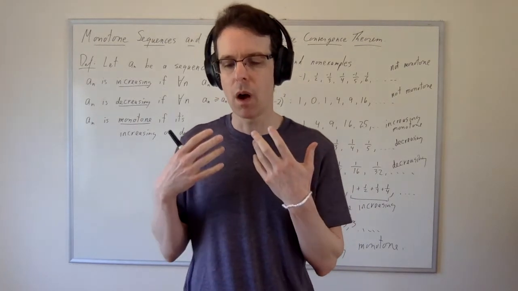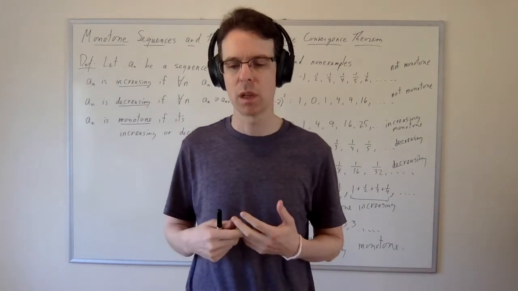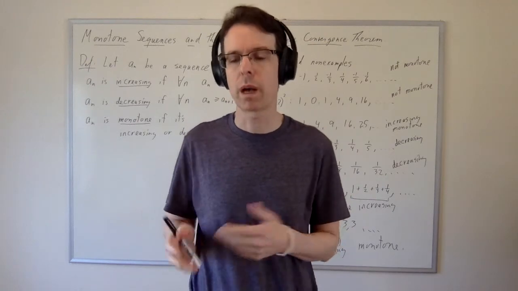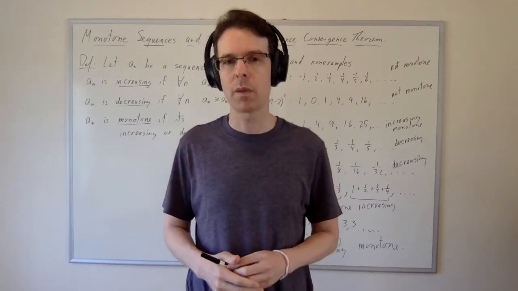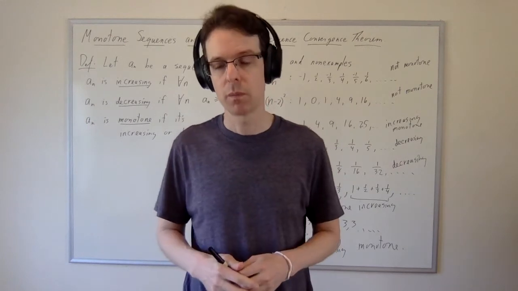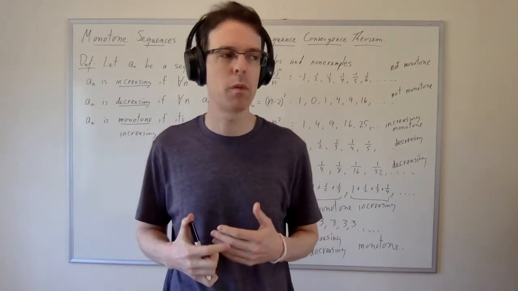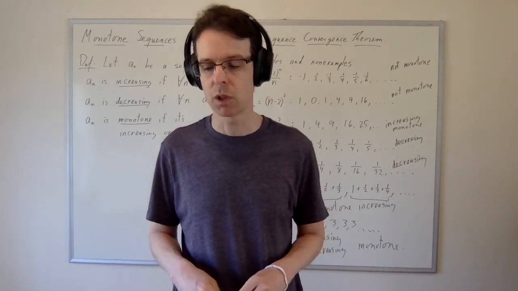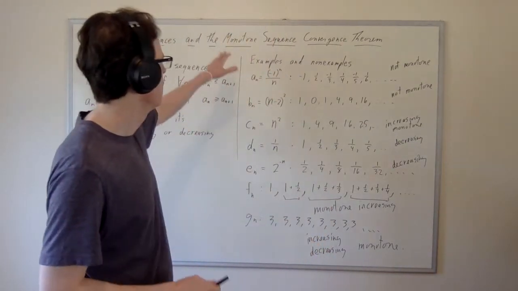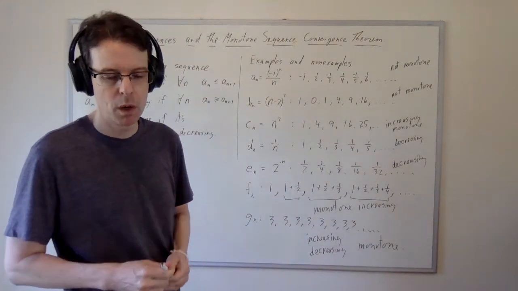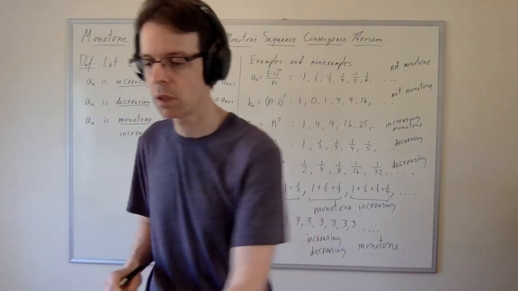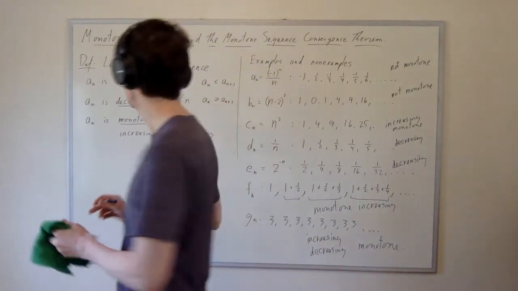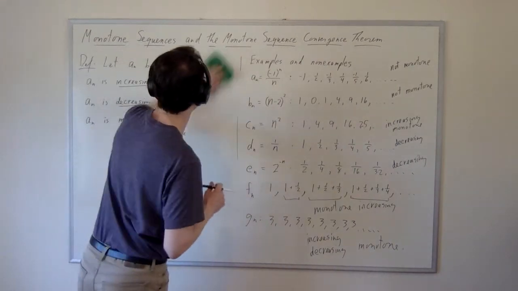What if we add on the hypothesis that a sequence is not only bounded, but is forbidden from going back and forth and back and forth and back and forth? That is, what if we add on the hypothesis that it's monotone? So in other words, what if we consider a sequence which is not only bounded, but also monotone? Must that converge? And the answer is yes, and that's the content of the monotone sequence convergence theorem. We could call it the bounded monotone sequence convergence theorem, and that might be a better name, but that's just a little bit too much to say. So let's state that theorem precisely.